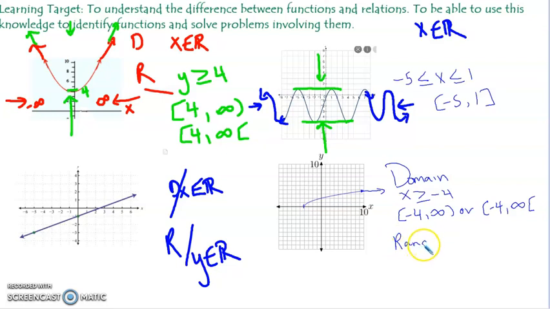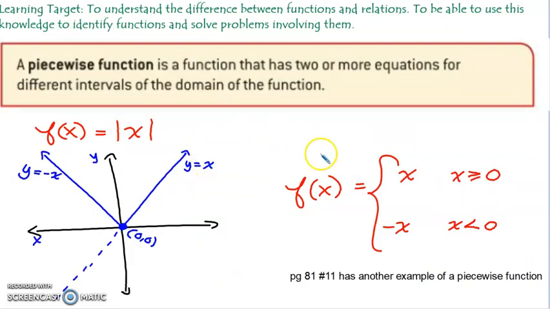And then for the range, if I come from the bottom of the y values, the first y value I see is here at 0. So it's from 0, and then if I keep increasing, well, this will keep increasing. And in fact, we're actually going to learn this might not keep increasing, but for the sake of today and what we're learning, let's say it keeps increasing towards a large infinity. So we're going to say y is greater than or equal to 0, or 0 to infinity, or like this.